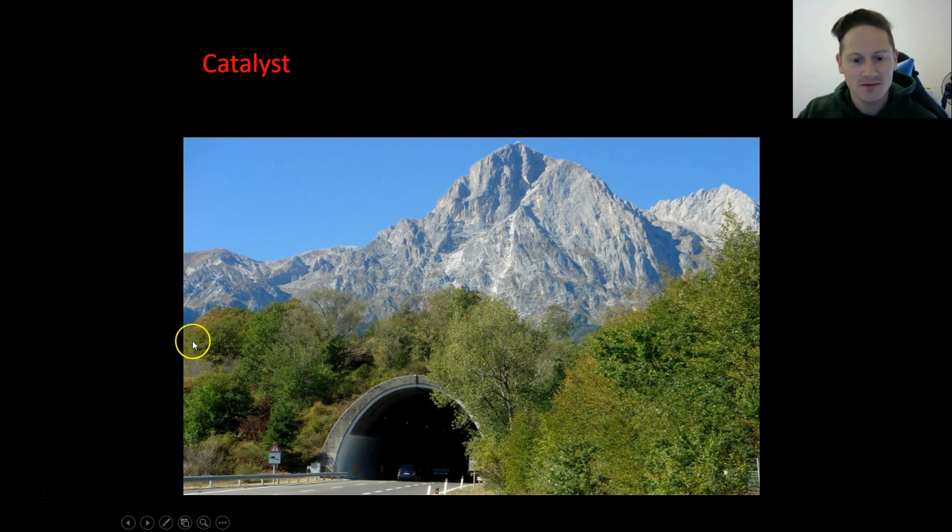But later on, people decided to build a tunnel that went through the mountain, okay? So now the people from both towns were able to access going through the tunnel. Now the tunnel is a lot easier to travel through because you don't have to climb over the top. So that's an alternative route through the tunnel. So that's kind of what a catalyst is doing. A catalyst is providing an alternative route for the reaction to proceed. Okay, so going through that tunnel is much easier. The activation energy would be lower.